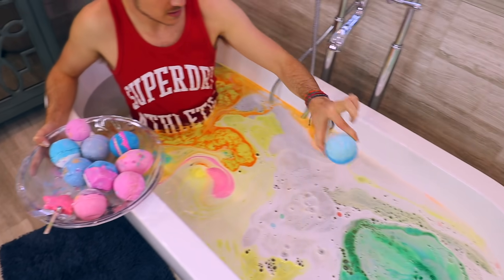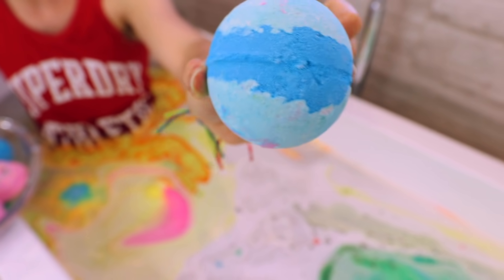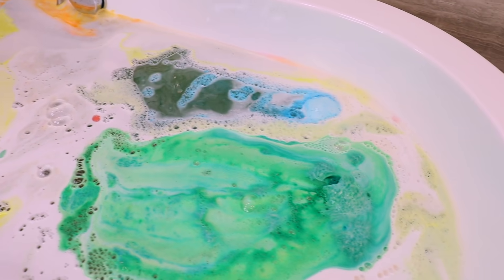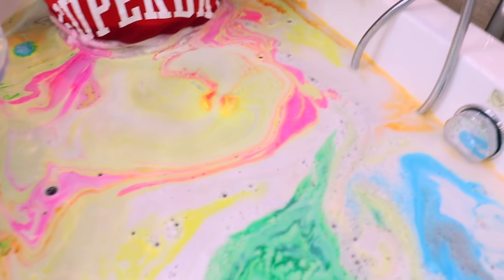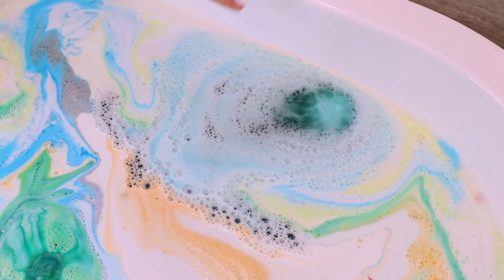Now let's move into the blue colors. This one is like a sky blue — this one's so pretty, I love this one, she's gorgeous. Plop her right in! I love when they pop down and they're like, here I am! This is crazy. Okay, next blue one — she has some golden stars, so she's in the blue and gold category. Are you guys seeing how freaking pretty this is? This is insane, I feel like I'm in a Van Gogh bathtub. We still have quite a few more to go, so let's add in another blue one — we'll add this one over here. Okay, she's kind of boring honestly, she's just giving me fizzy blueness.